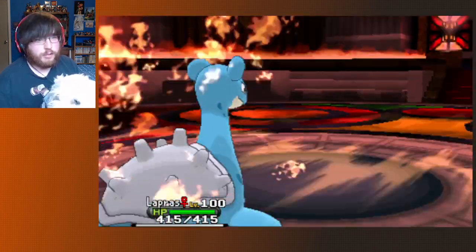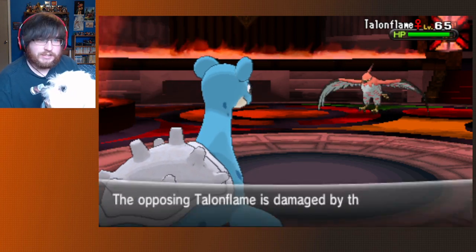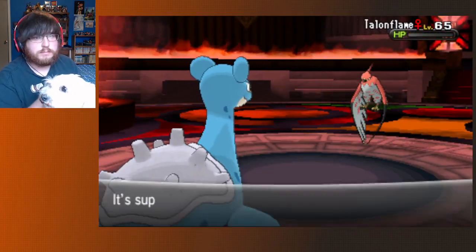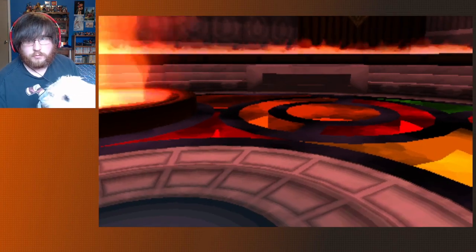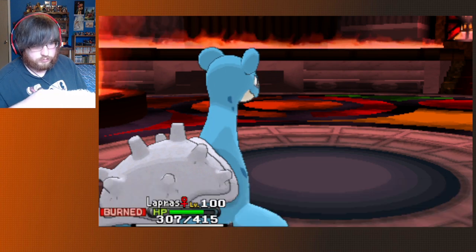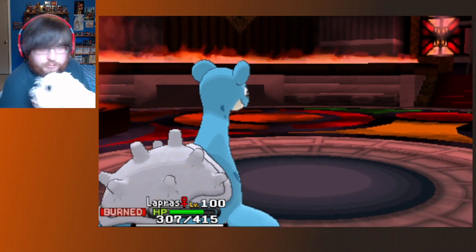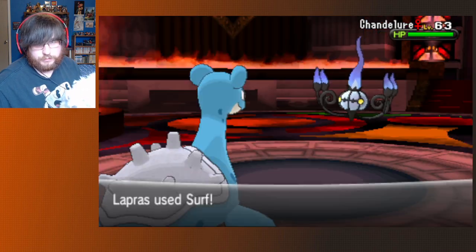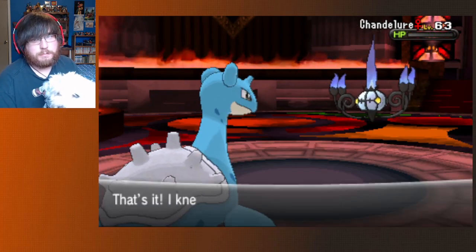You've got your own Talonflame. Oh, it's fast. It can use Flare Blitz. Wow, that does nothing. Oh, great, burn. Nothing a Surf can't fix. Alright, Molly. And Chandelure. Keep battling. And another Surf. Should do it. Remember when the Elite Four had at least 5 Pokemon? I remember.